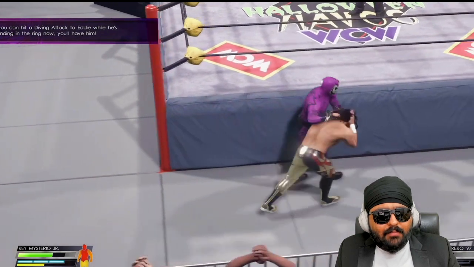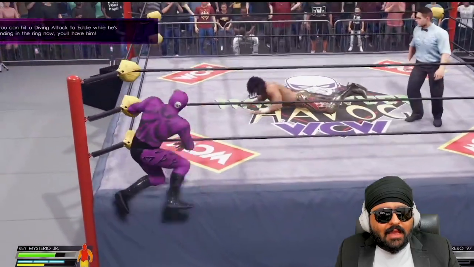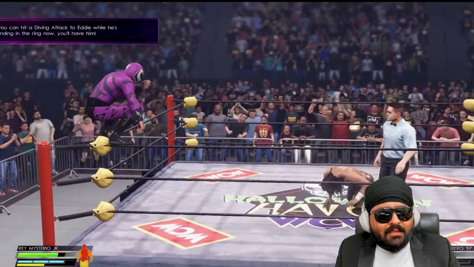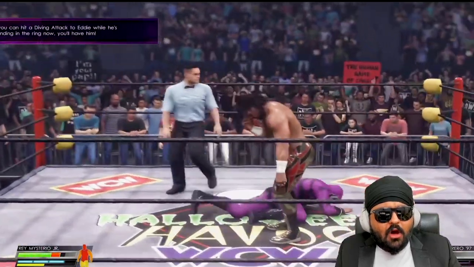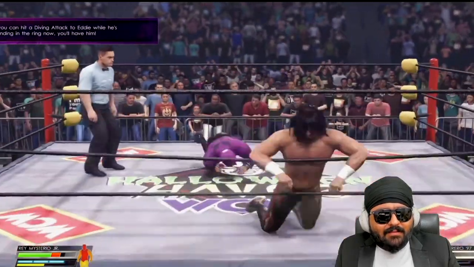Okay, let's push him back into the ring first of all. Yep, there we go. And let's climb the top turnbuckle. Let's get him to stand up. Eddie, stand up, buddy. Stand up. Let's perform a diving attack. And oh, a botch. He missed it by a mile.